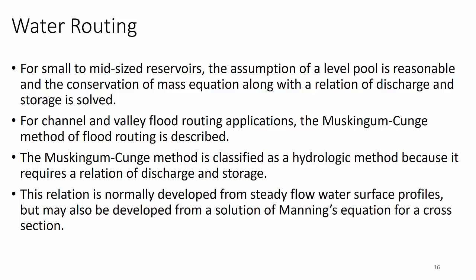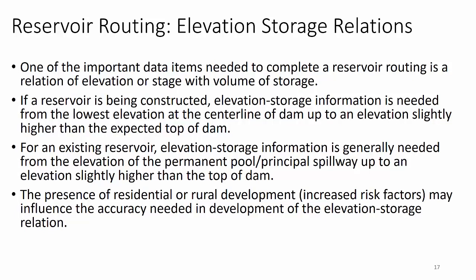For channel and valley flood routing applications, we use the Muskingum-Cunge method for flood routing, and we'll describe that. It's a method classified as a hydrologic method because it requires a relation of discharge and storage. This relation is normally developed from steady flow water surface profiles, but may also be developed from a solution of Manning's equation for a cross-section.